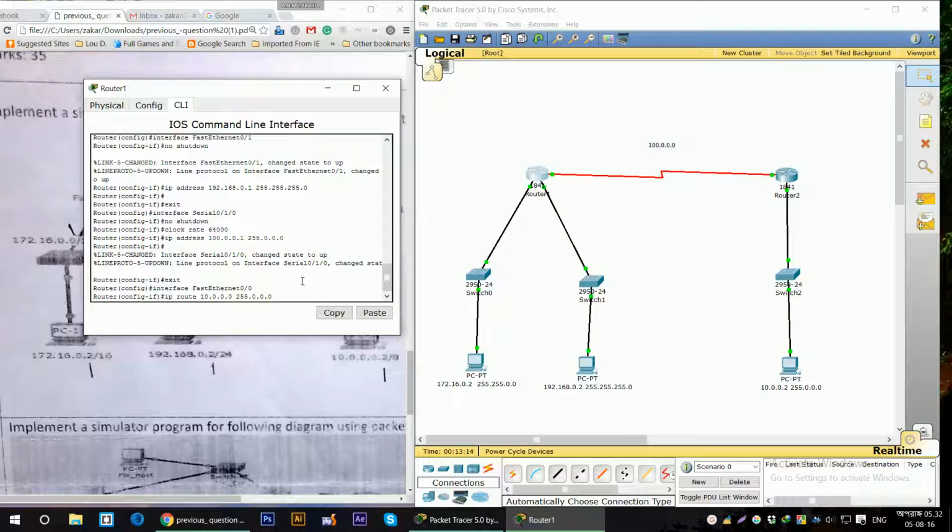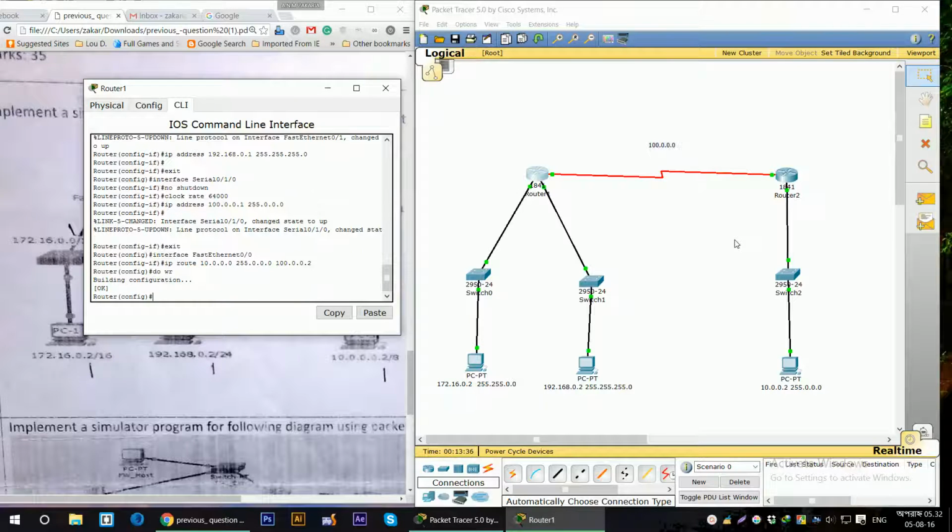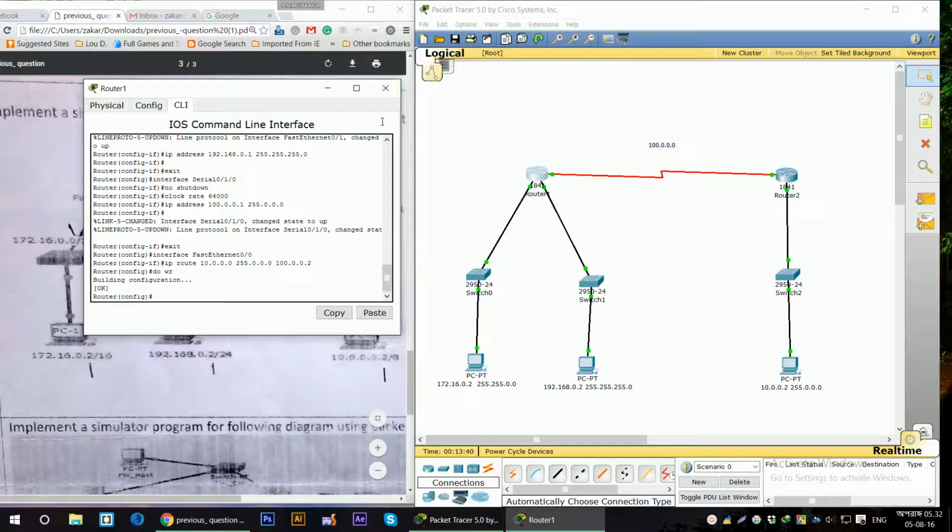Then you have to give the second router serial port IP address, which is 100.0.0.2. Okay, hit enter and write the command do wr, and it's building the configuration. The configuration building is done.